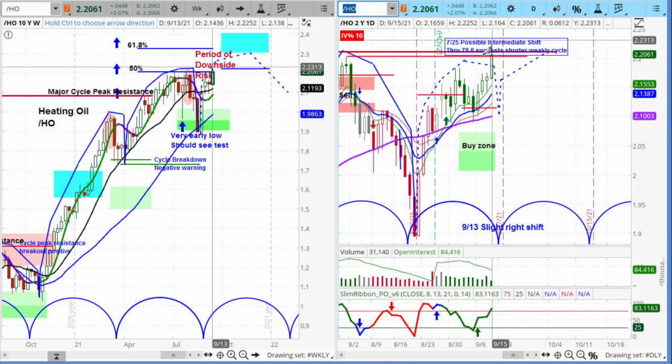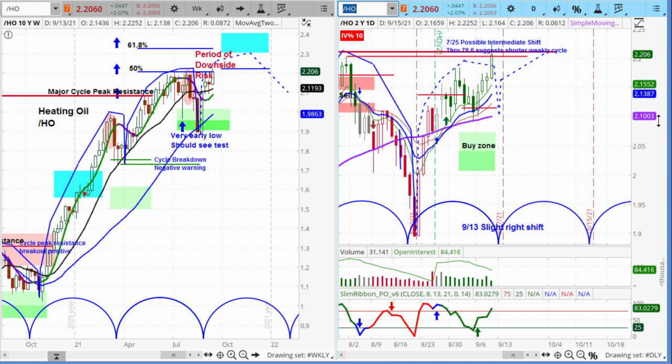So I have to redo this chart because I didn't notice when I did the work that it had spiked up before that this morning. I redid these last night and then reviewed them this morning before the opening, so I didn't actually see that, so I have to fix that.